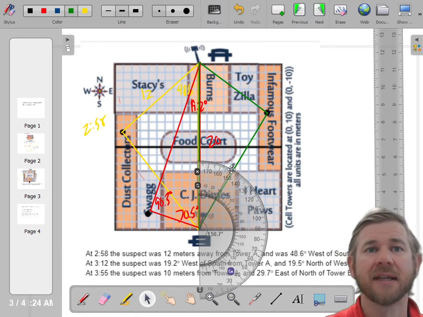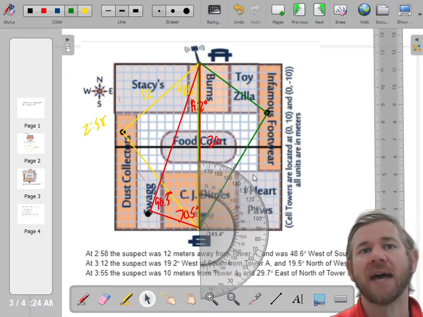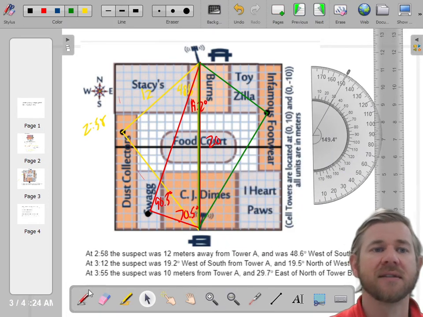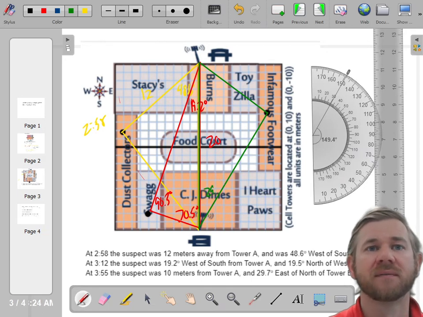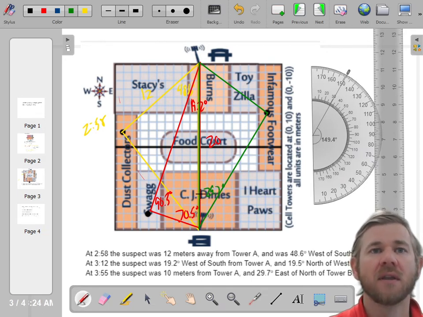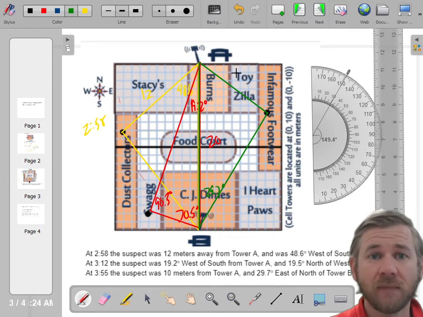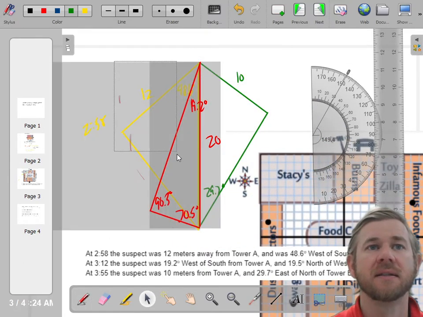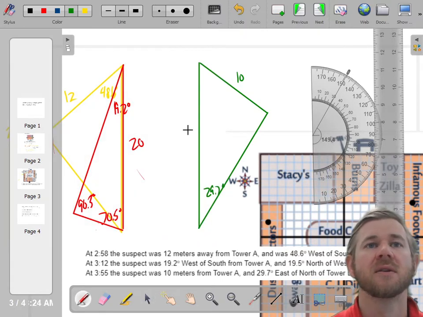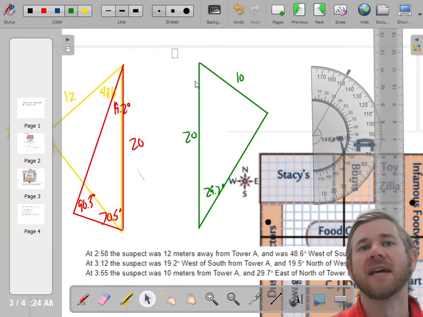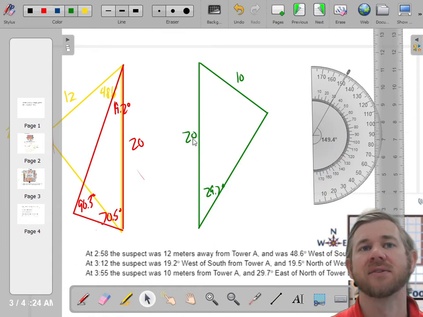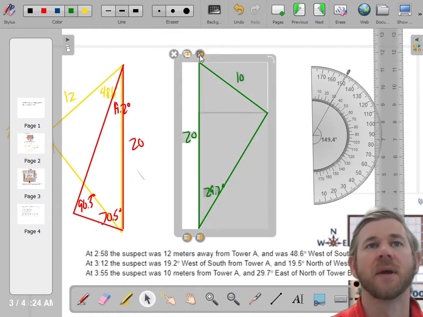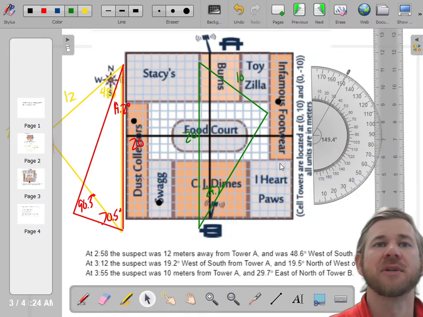There you go. So you can see that's my angle, and I'm not perfectly vertical, I think, so that's why it's a teeny bit off. But that is the angle that we're talking about. This is 29.7 degrees. And what else do we know? This length is 10. And we also know that the distance is 20 here. So that's 20. Now, if I look at that, I'm just eyeballing it and saying, look, that's angle side side. Better be careful on that one. Okay. But the idea now is I have my three triangles.